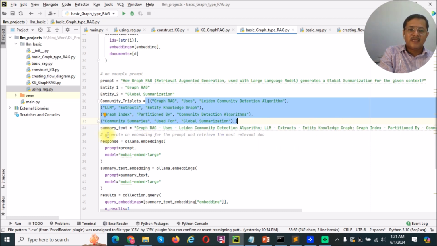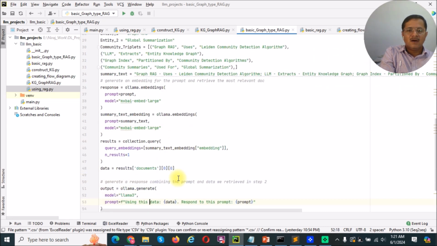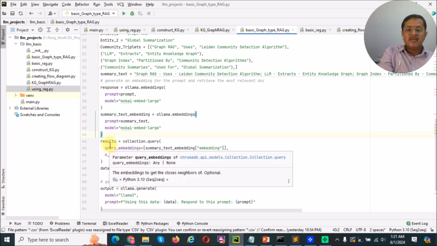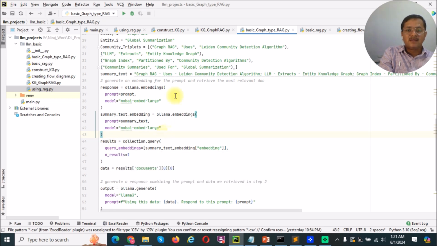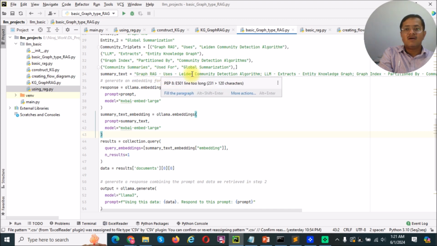After that, the next part is we embed that information, the summary text. We embed the prompt also and the summary text also, meaning we are embedding the questions and the summary text. Now the next part is we have to query the part of the text which contains all the useful information that is useful to answer our question.